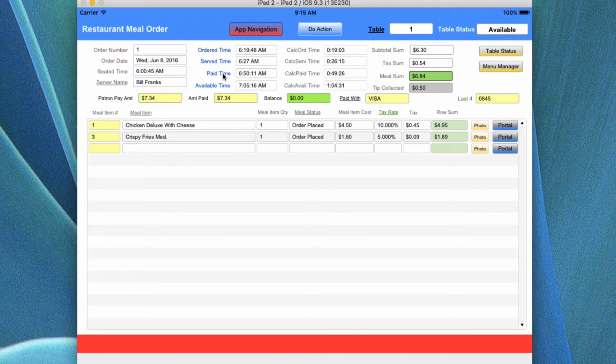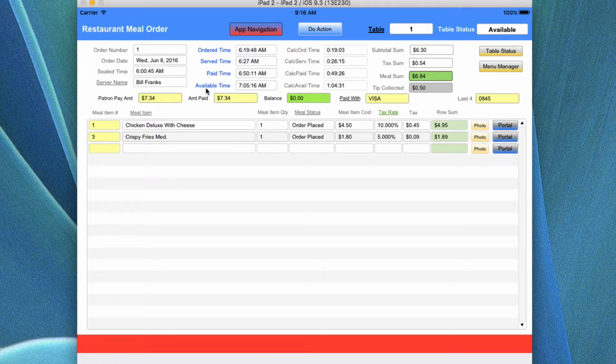The next one is the paid time. The paid time is when you click it again, and this is when maybe the people have gone from either if you're taking the payment at the table and you're doing the card strike, you would touch this. But if you're sending them to a desk where they're actually going to pay for this, you would go ahead and then click the paid time, and that would say that 49 minutes from the start over here is the time when they actually are paying and getting ready to leave.